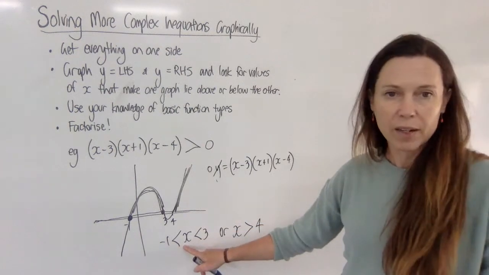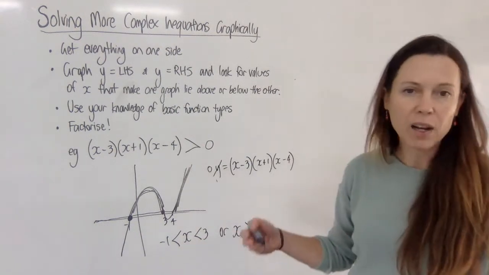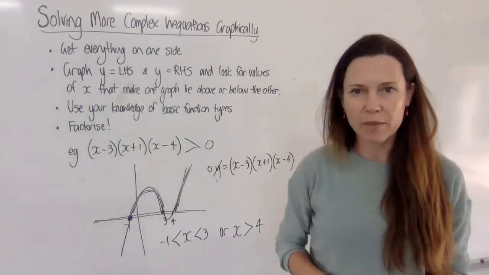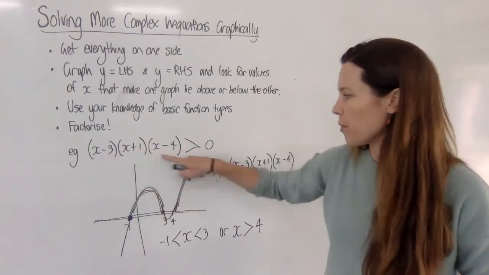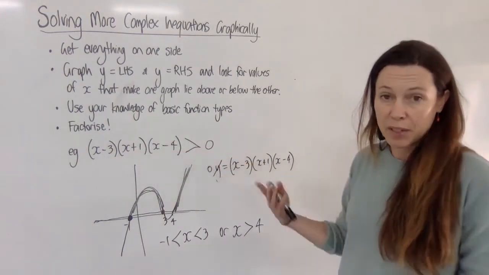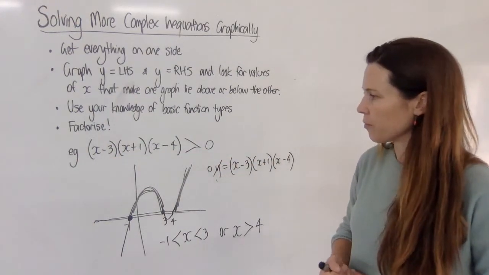Now I can check my answer by subbing in some number that fits the bill here. A number like 1 would do it. A number like 5 should do it. And sure enough, subbing in a number like 1 or 5 should make this statement true. If it doesn't, you know you've done something wrong.